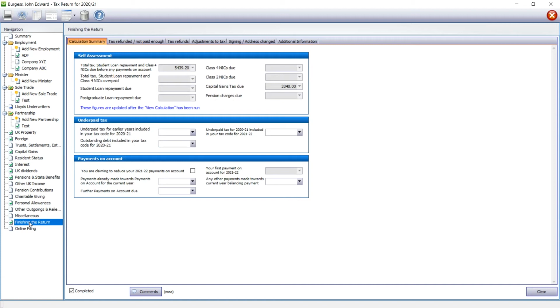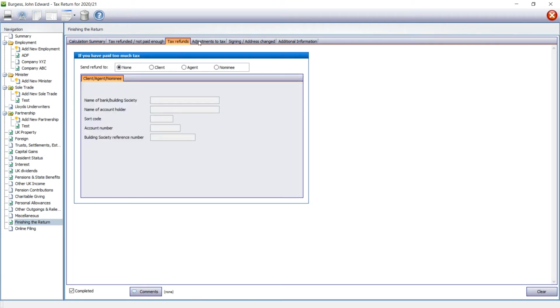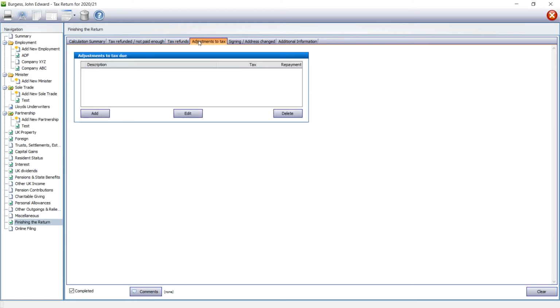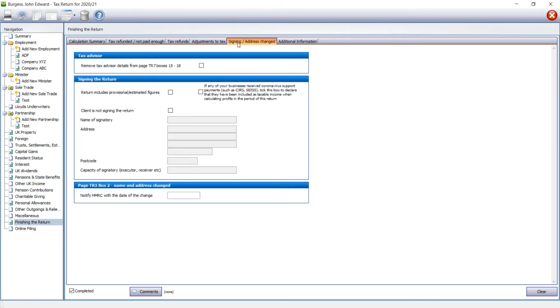So once you've run the calculation, for example, these figures will automatically be updated. You can also enter any payments on account that have already been made. And you've got things like tax refunds, where you want the refund to go, any adjustments to tax, and the person signing the tax return, address, etc.